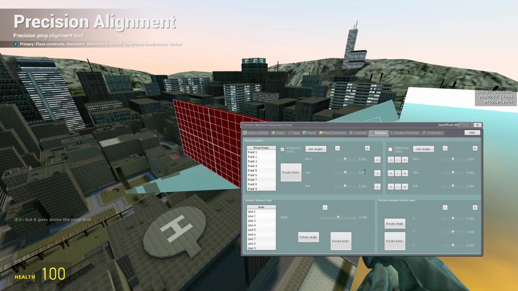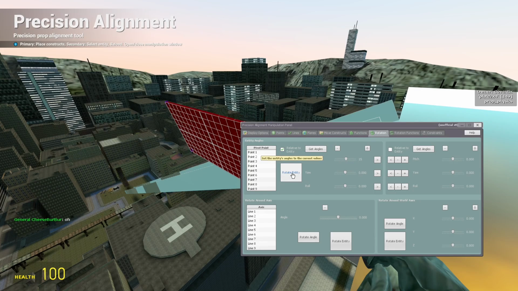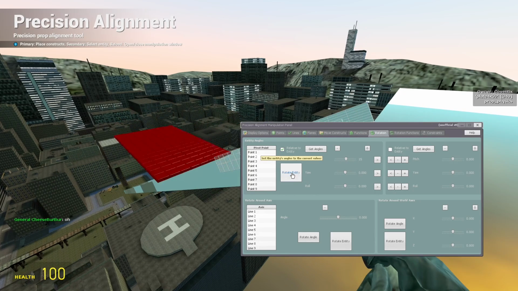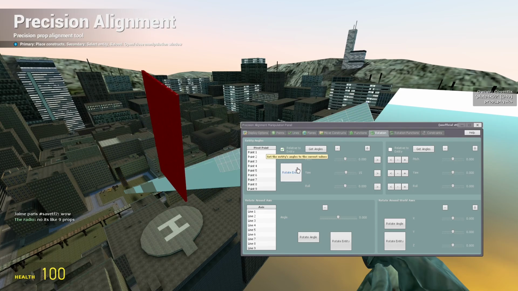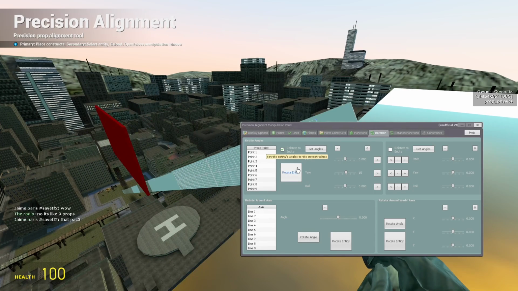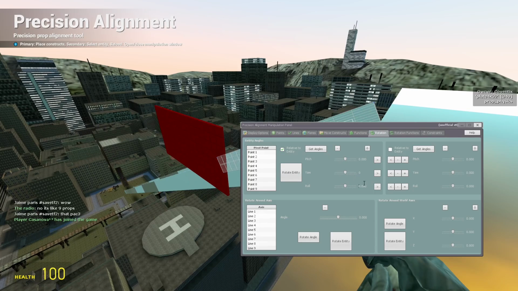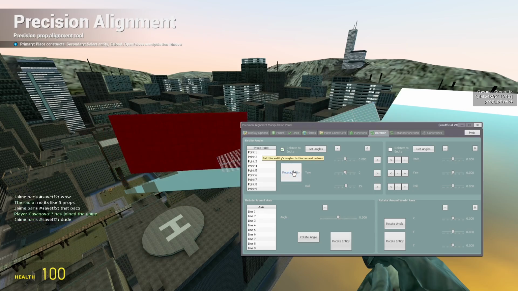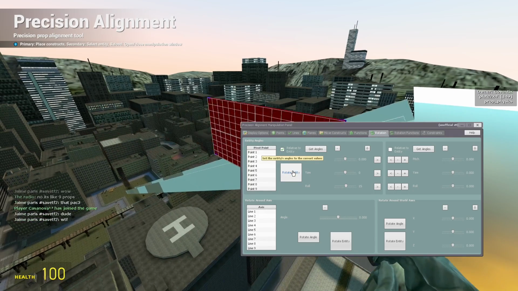And then let's just change pitch, okay? We change pitch to 15, right? Rotate entity. You see, now it'll rotate it on this axis. So now if we set it all to 0 and now we go to yaw, it'll rotate it on this axis. Now let's do roll. So you can see roll too. Roll will do this. There you go. You have your X, Y, and Z axis like this.